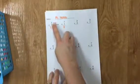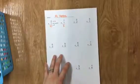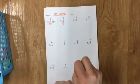You can either draw dots or you can use your fingers to help you add. Let's practice a few more together, okay? Let's do 2 plus 2. I can do that one pretty easily on my fingers. Do you know how many 2 fingers is?